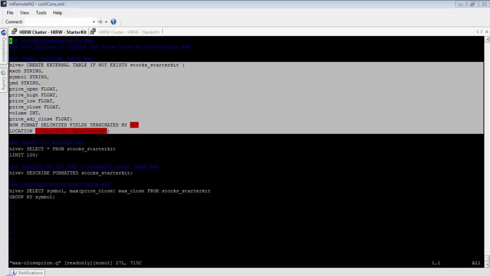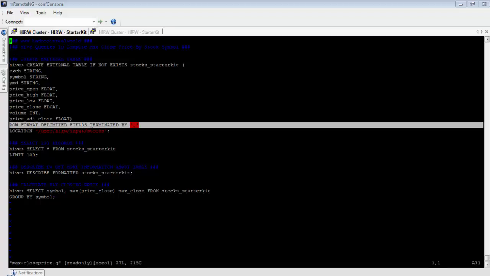If you have worked with any databases like MySQL, SQL Server, Oracle, etc., this syntax will be very familiar to you. You're creating a table with the name stocks_starterkit and you're specifying the list of columns along with their data types. Also, you can see the data types you're seeing here for the Hive table look very similar to the data types from Java. Our stocks dataset is a comma delimited dataset. So this line here indicates the columns in the dataset are separated by comma. Row format delimited fields terminated by comma, which means this table is looking at a dataset which is comma delimited.